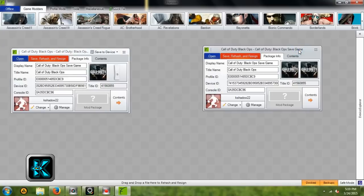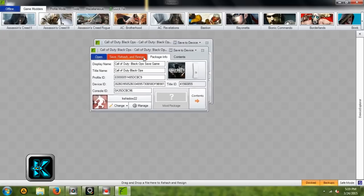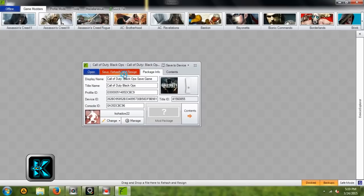After you've done this, you're going to exit out of your save. The one on the right is your save, and the one on the left is the modded save. You're going to hit save, rehash, and resign. You're going to hit OK, and click save to device.